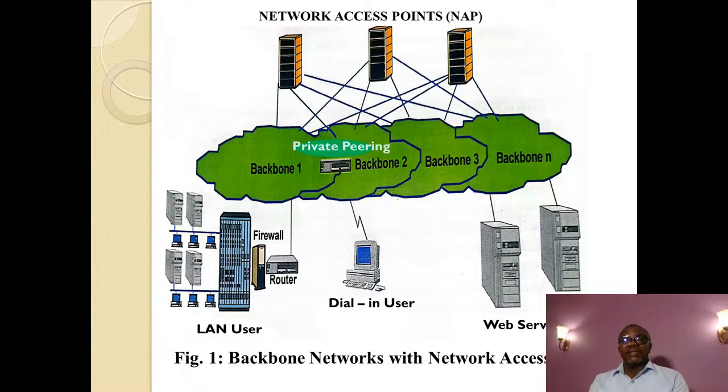So you see that in an internet setup, you have LAN users that are connected to the backbone via the router and firewall. The firewall is a security device to make sure that things like viruses, unauthorized users may not get access to your local area network. Then there are users directly, while also you have web servers for people that try to resell. We will get to that point shortly.